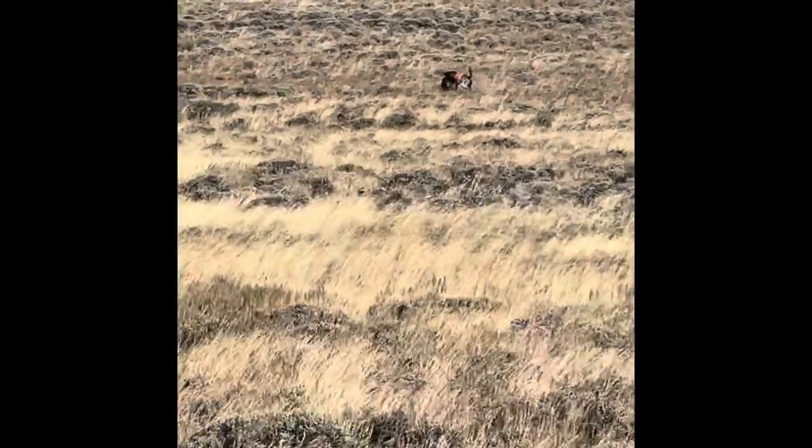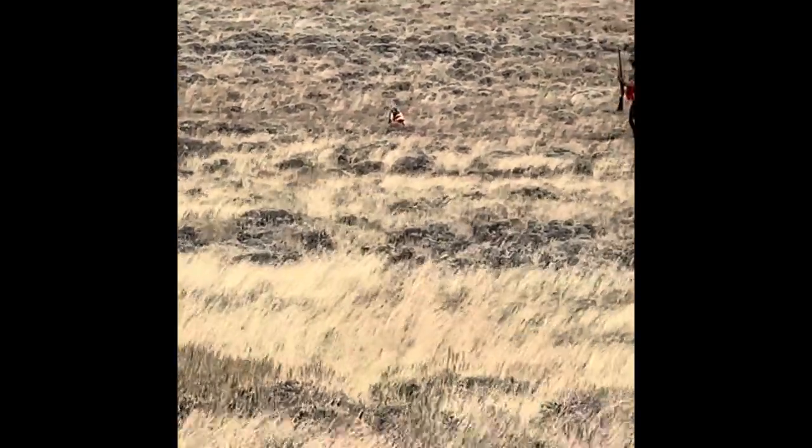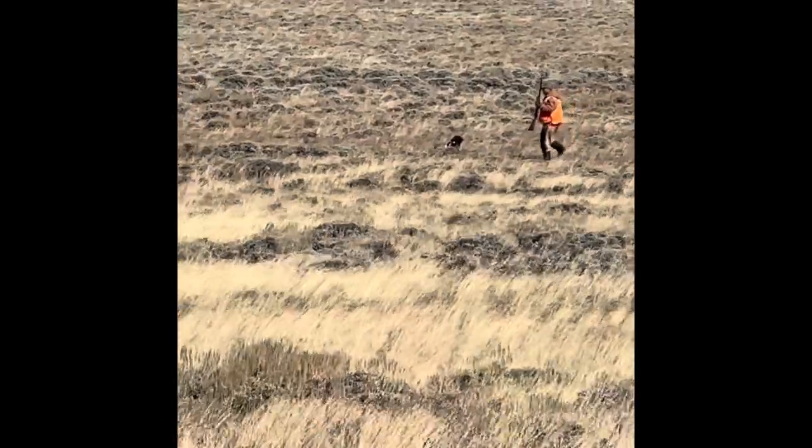Scott just shot a bird, a male. I shot a male before him. Then we had a couple other misses in between, but the spot we're in right now is pretty hot. We saw probably 15 to 20, some in a group and then just singles popping out, but everyone's over there.